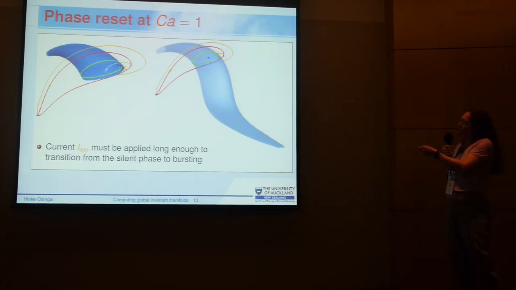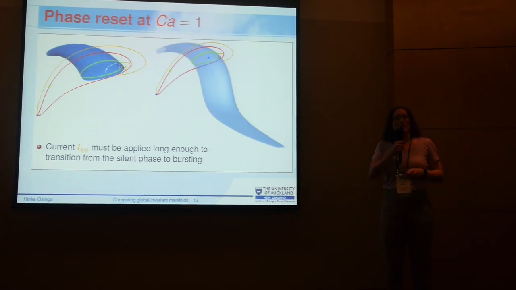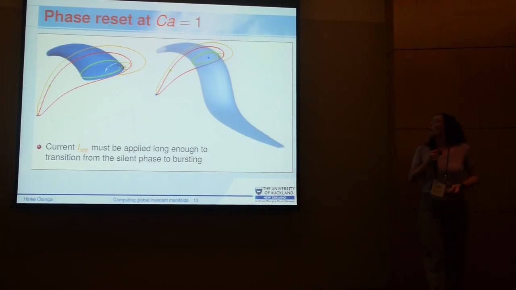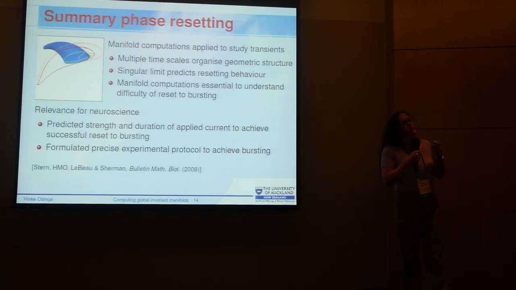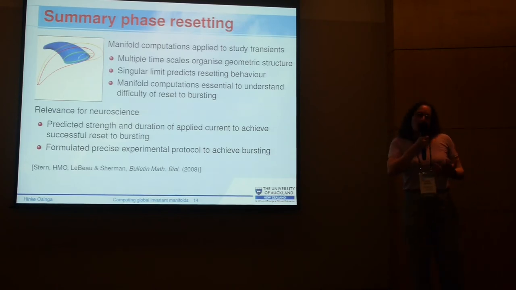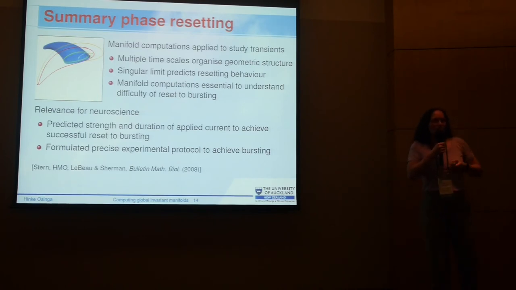I actually drew it in a different color, this light blue color, and there's a tiny bit here where you have another excursion into the basin, but then the spiraling goes to an attractor that is not actually in the basin of the bursting phase. And so, the outcome of this is that we could really describe precisely how the system would behave when I turn on the applied current. There were really two options, but there's the one segment that was the longest. We decided if you hold it for that amount of time, then it should work.